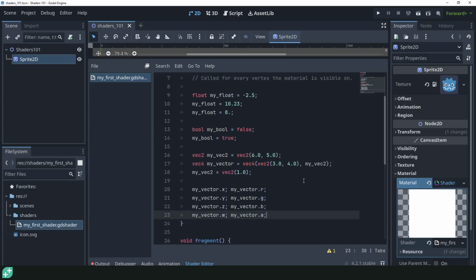Okay, so we're gonna cut it there for this lecture. In this one, we learned about vectors. We learned how to declare vector variables, how to construct them normally and then in weird ways. And finally, we learned how to get the values outside of a vector in two different ways.